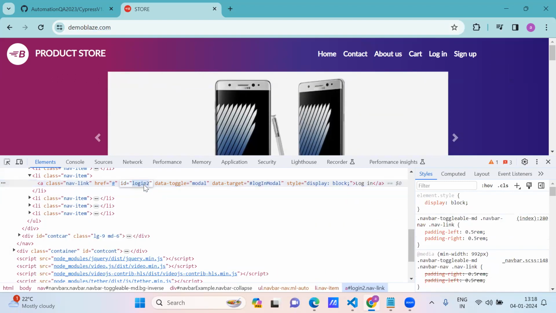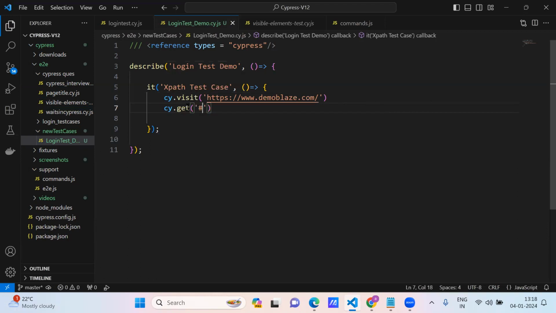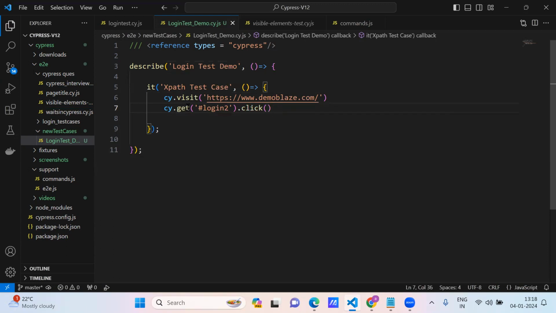I'll pick the ID. Finish, ID dot click means here I'm using CSS selector. This is a CSS selector.